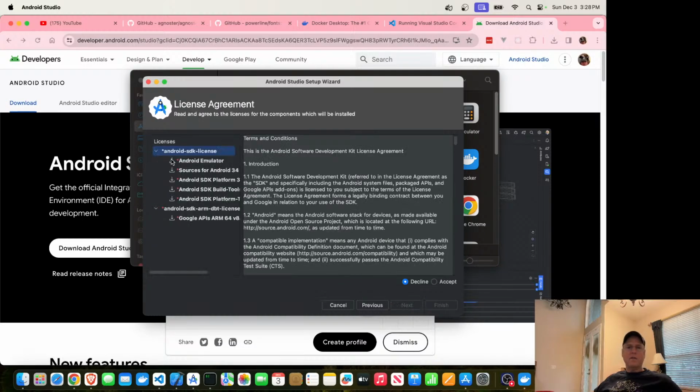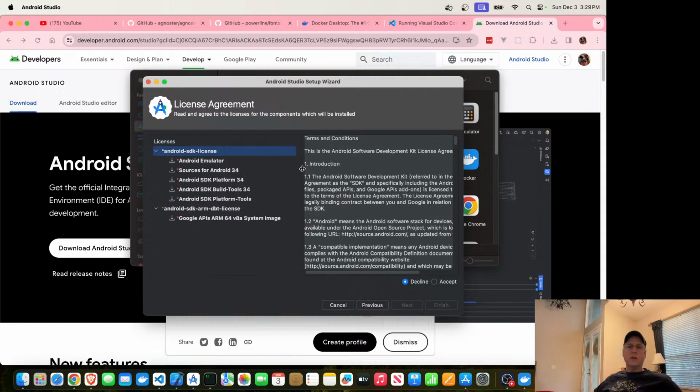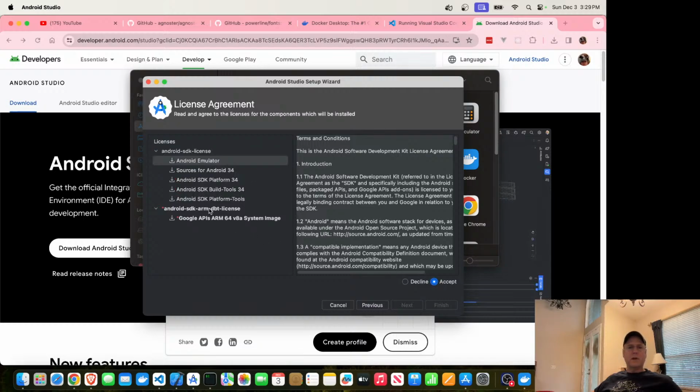A lot of this stuff, specifically like the emulators and which version, there's obviously, over the course of 15 years, been a lot of different operating system versions of Android. I'm just going to install the latest stuff here, so I'm going to come here and say accept.